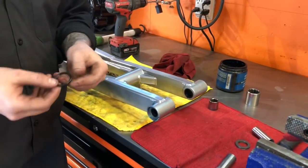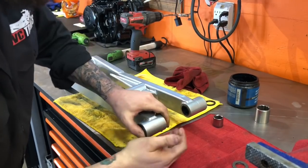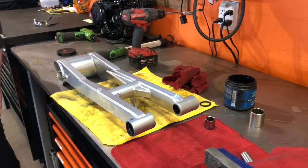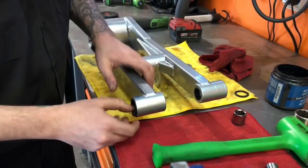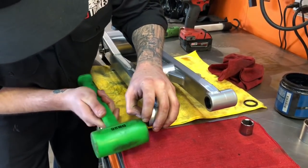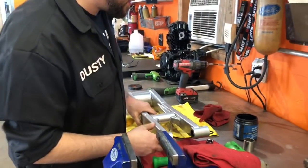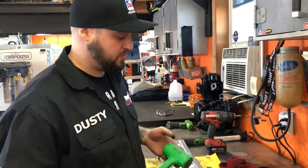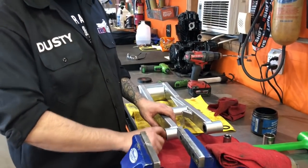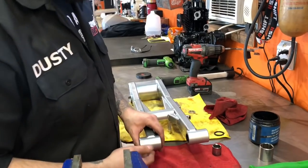The next step is going to be your outer seal. Those seals you just push in by hand. If they don't go, you can always just give them a light tap with a hammer. If it is going to give you a little bit of trouble, just kind of get it barely started and use a rubber mallet — tap her in until she's seated. I always use either a dead blow or a rubber mallet; I wouldn't recommend using a metal hammer. If it's not going to go and it's giving you trouble, take it off and maybe deburr it, open it up a little bit. Some seals fit different, but most of the time you can just push them in with your hands.